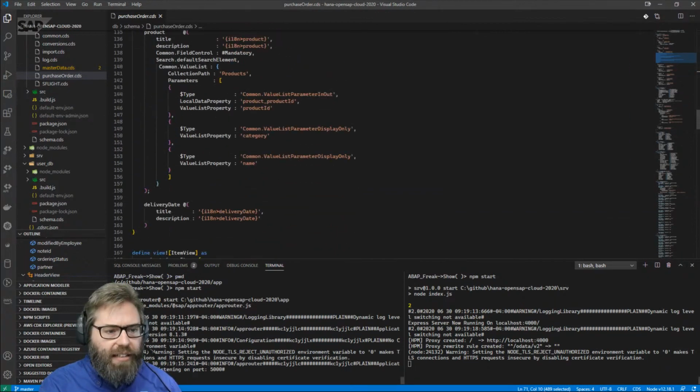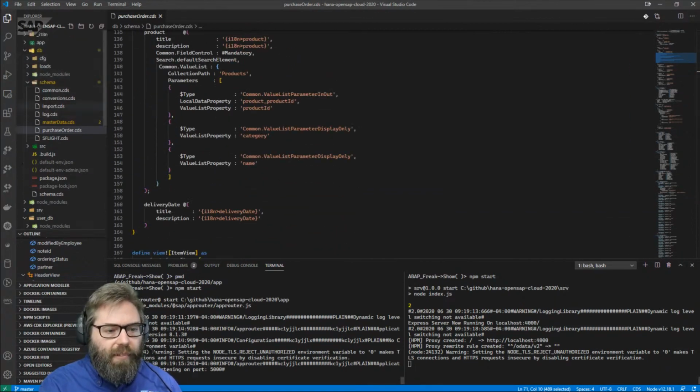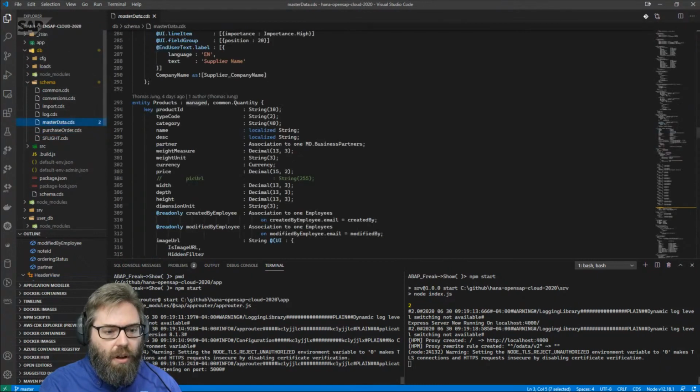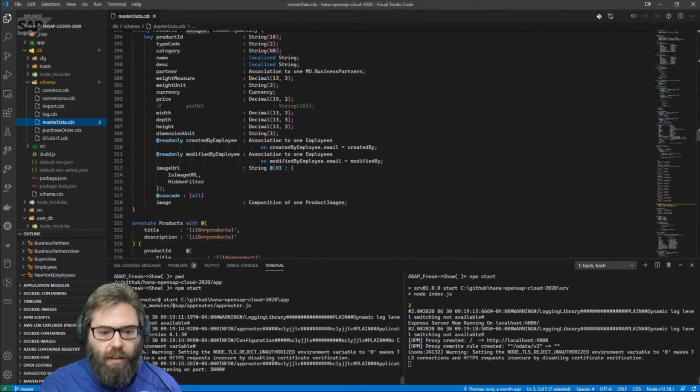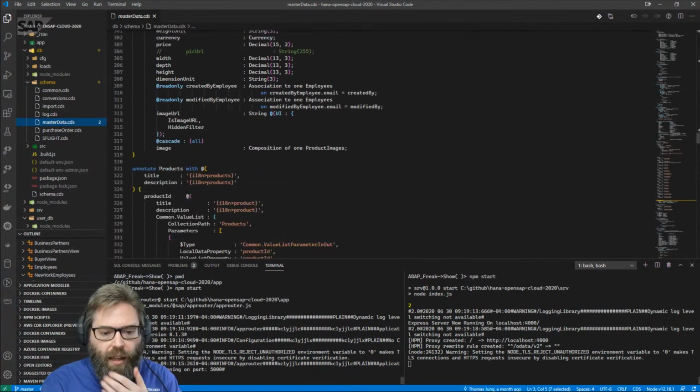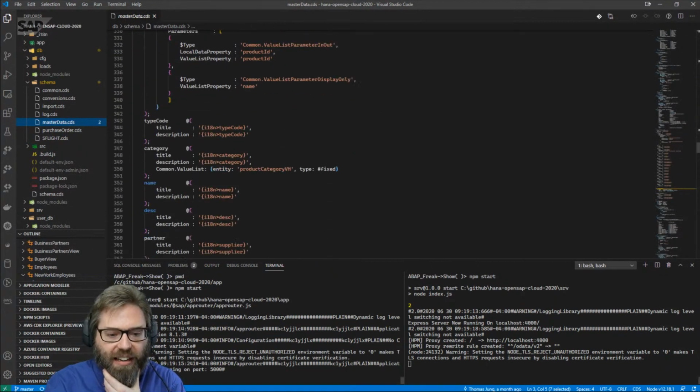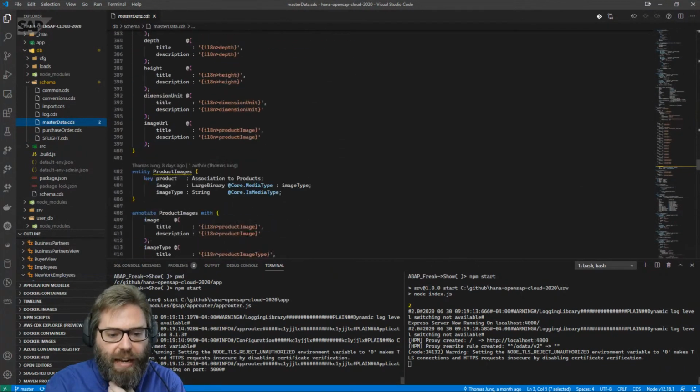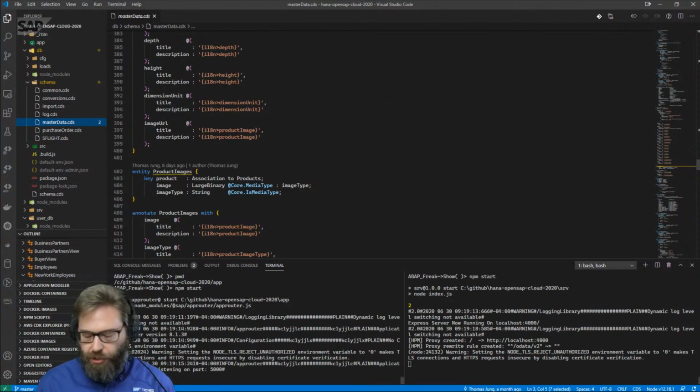And maybe one last thing here. The other thing that I really wanted to show that I thought was very cool, took me a long time to get working exactly right. I wanted to do media streaming. So I'm going to load, for that example, I have a product table, and I'm going to store the images in the database in a large binary.